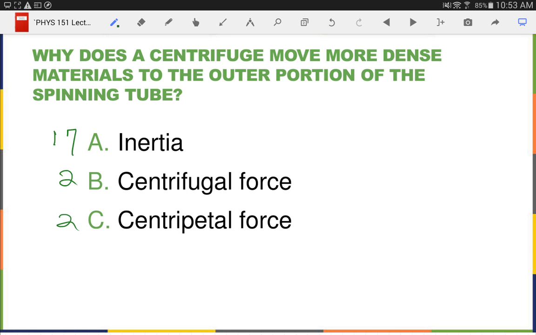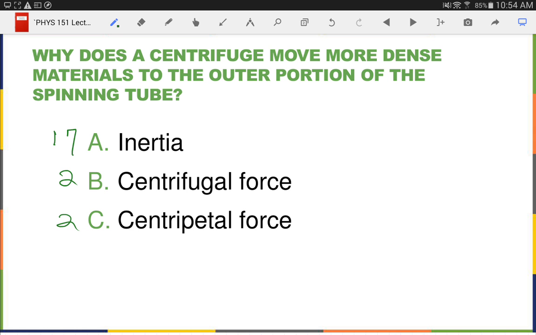Why is centrifugal, why is that incorrect? Because the inertia is wanting to push it outward. Now that's a correct answer on why inertia is correct, but there's an easy answer why centrifugal is incorrect. Yeah, because it doesn't exist. Since it doesn't exist, that couldn't be the right answer.